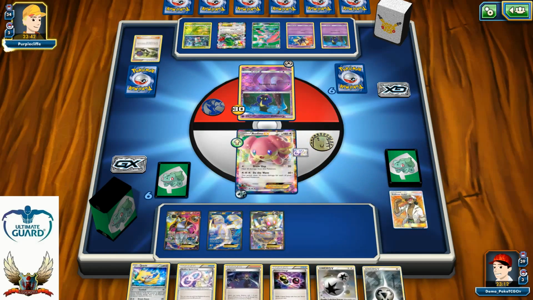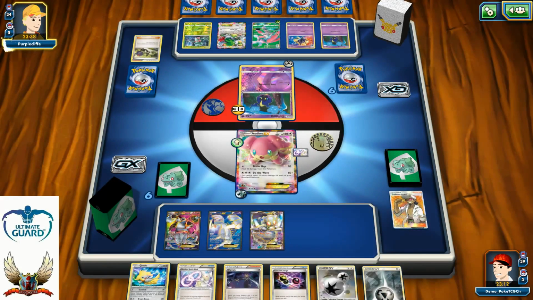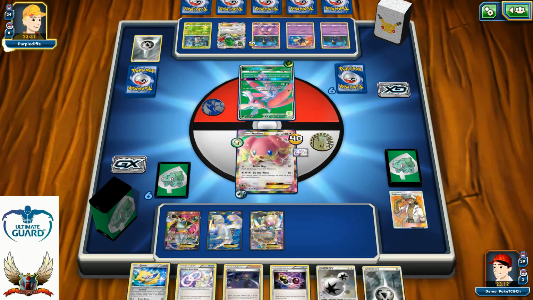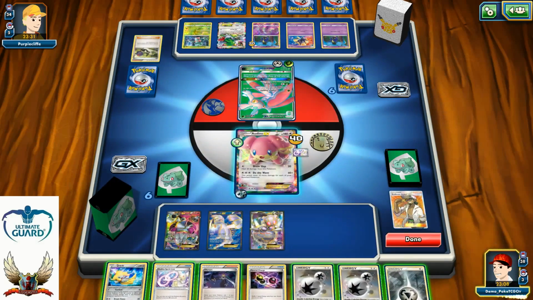Okay, there is going to be Jirachi, but Jirachi in this matchup is going to be useless, so I just need to discard my Jirachi, no doubt about it. Then retreat down to the Flower Supply. Lugia-EX GX for 40, 1 metal energy attached.